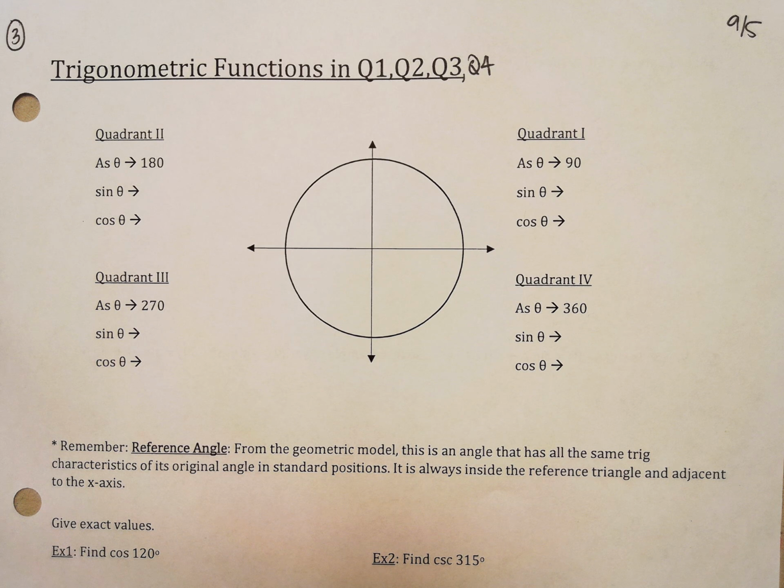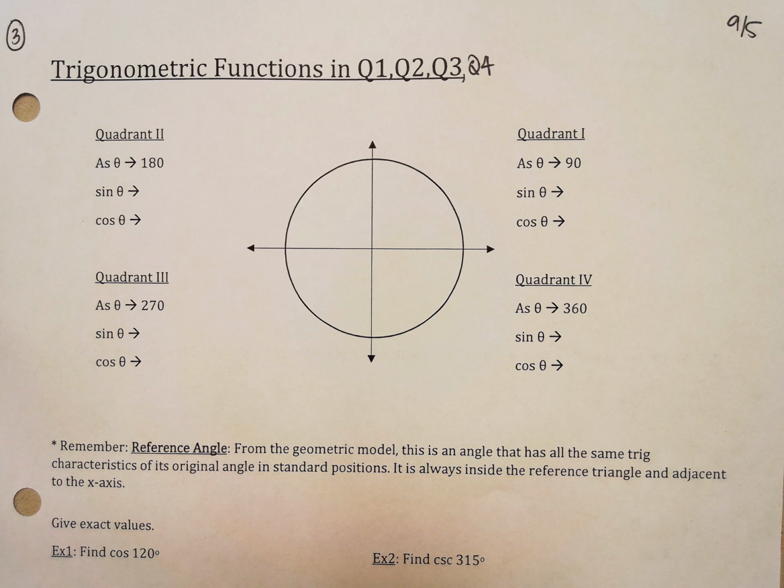Okay, so for today we're going to look at the different quadrants of 2, 3, and 4 mostly, but sometimes we are still going to stick with some of the values in quadrant 1. On the last one we looked at the trends, so we looked at what happened to our sine values as we were going closer and closer to the 90 degree angle, and same thing with our cosine.